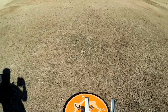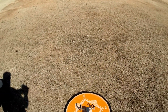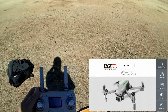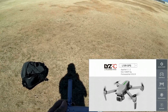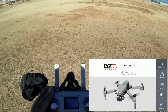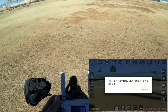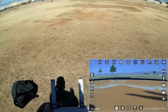Once connected, the next thing to do is connect to the Wi-Fi and turn on the LYZRC app, available on Google Play and iTunes. In the app, select L109 GPS — that is this drone. Hit the control button, the second one down on the right. The app indicates we have sufficient satellites to fly on GPS. Hit cancel until it goes away, and we are ready to fly.